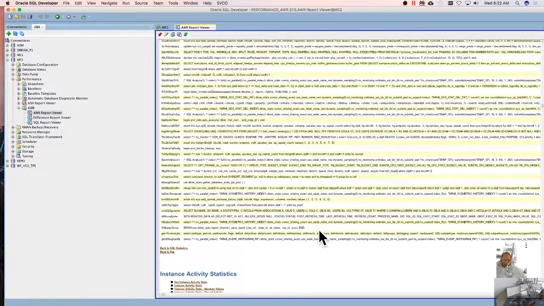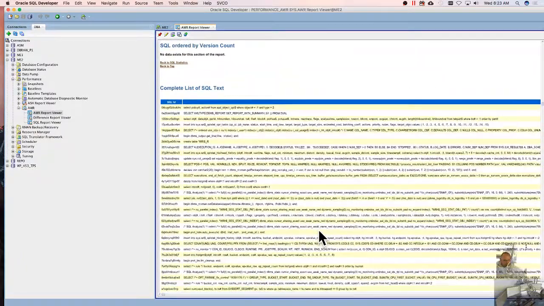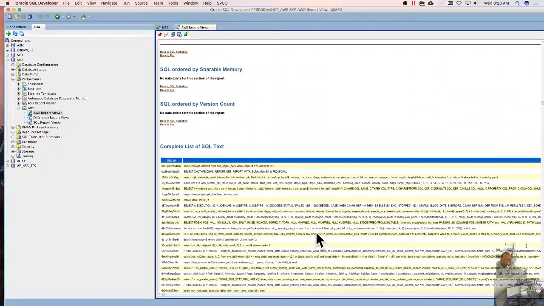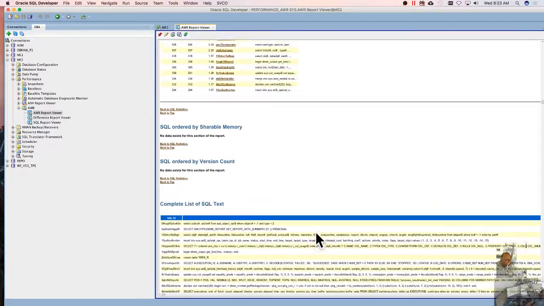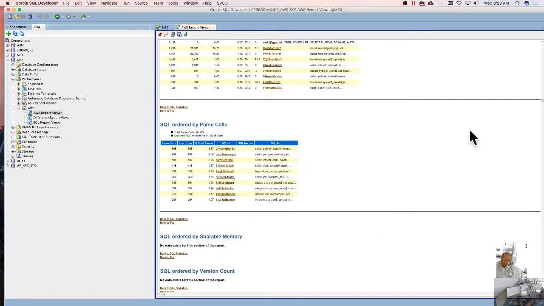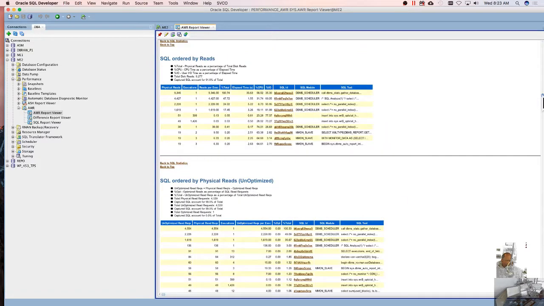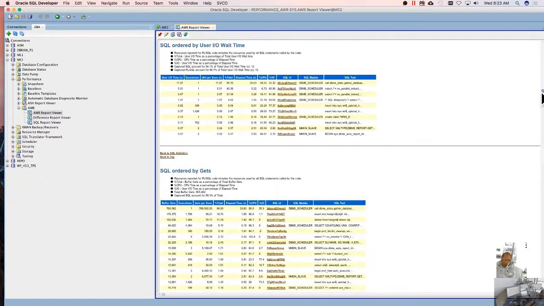And before you really start digging into making changes, you're going to want to run these reports and see what SQL is going to be the low-hanging fruit to do your analysis on. Okay, and that's where I would get started, especially from an application point of view. That is where you're going to want to focus.